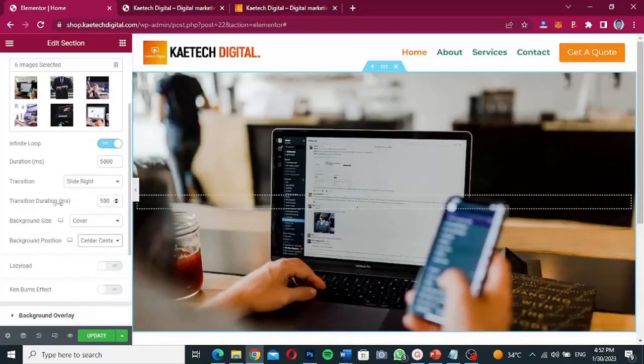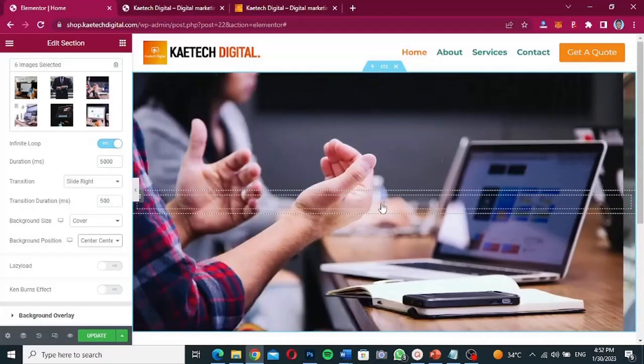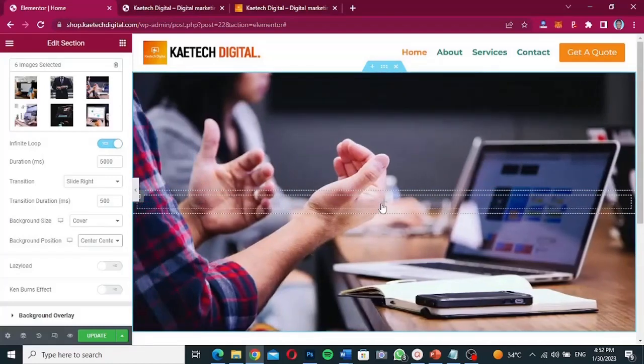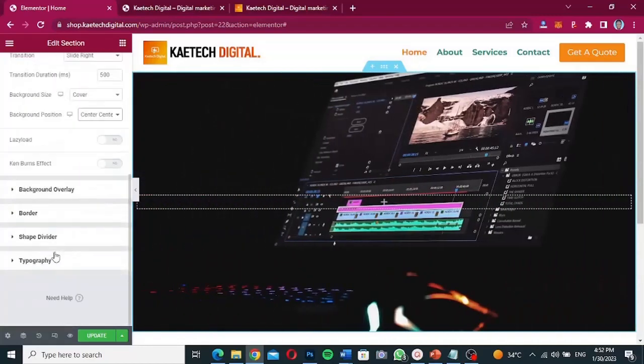Now everything is quite okay for me, except that I want to write something on it. And I'm thinking that if I write something on it, I'm not going to see it. So I want to create an overlay, a little bit of a darker overlay for the website. So I'm going to scroll and then click on background overlay over here.